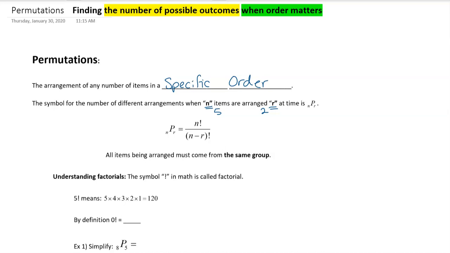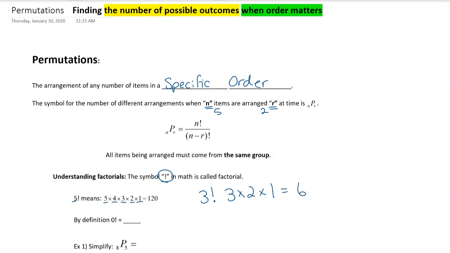So what is a factorial? This is when we start using this exclamation mark in math. And factorial means that you multiply the number that you have times each integer that is less than it until you get to 1. So 5 factorial means 5 times 4 times 3 times 2 times 1. 3 factorial would start with 3. We would just say 3 times 2 times 1, which would be 6.